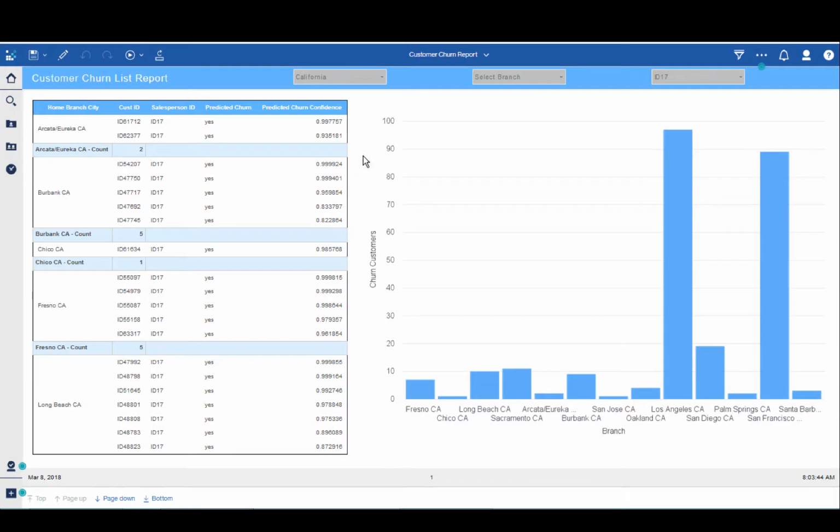So lastly, I've created this customer list report, which has all of our customers that are likely to churn, and it's being sorted on that predicted churn confidence with our most likely to churn customers coming up at top. And I've changed this so that I can select by branch, or select by agent, or select by state.